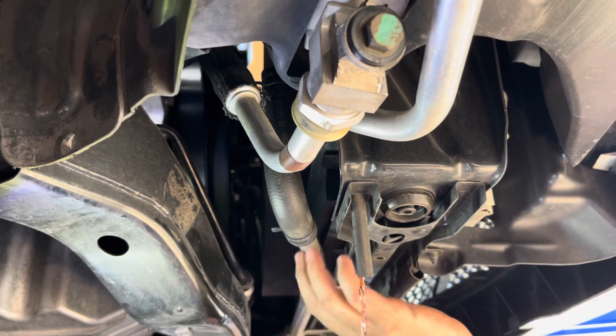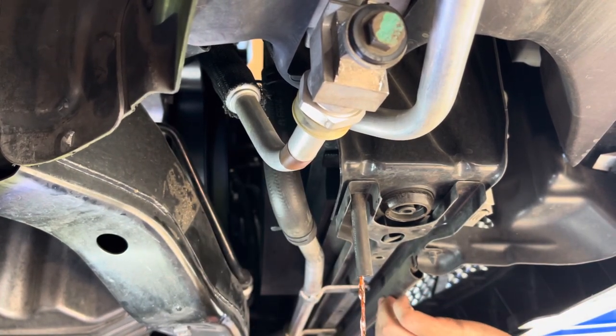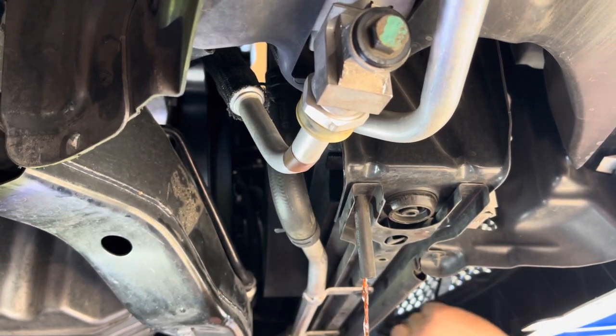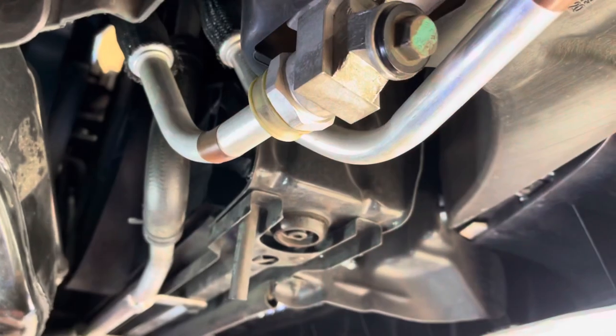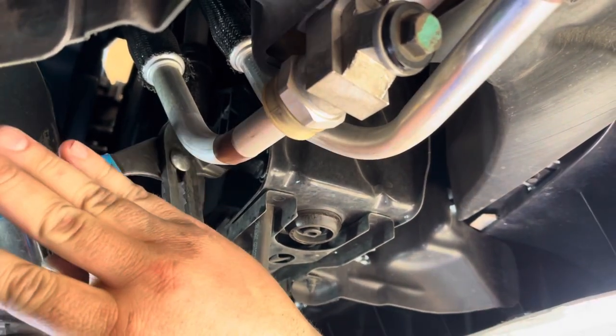So again, this is called your petcock. It's a funny name, I know, but that's what it's called. So you just crack it loose and let it drain. And because we have the radiator cap off, it's going to hopefully drain a lot faster. So I will bring you back. Okay, guys, so it's finished draining out already. So we're gonna tighten back up the petcock.